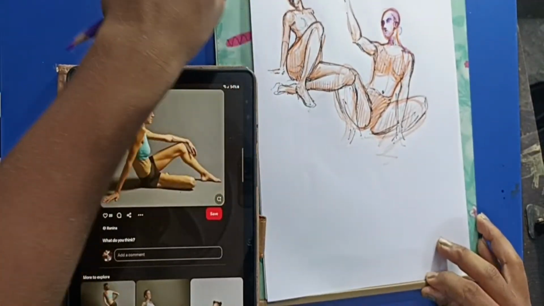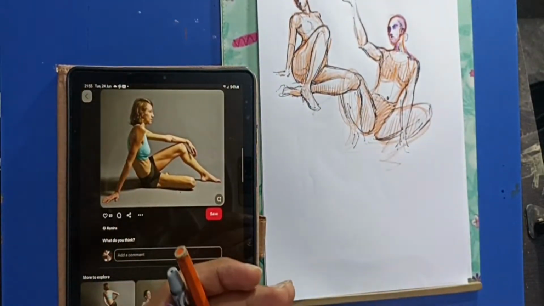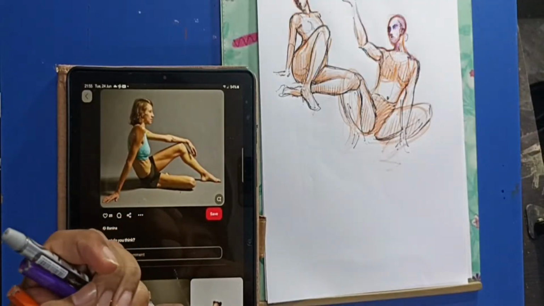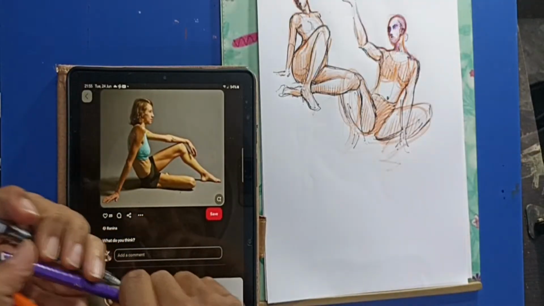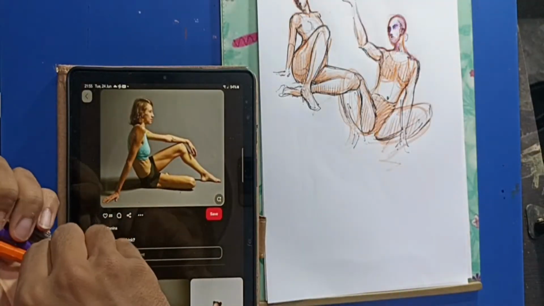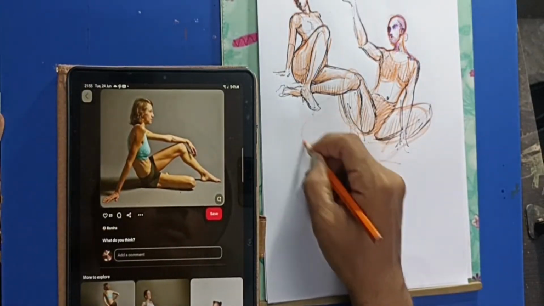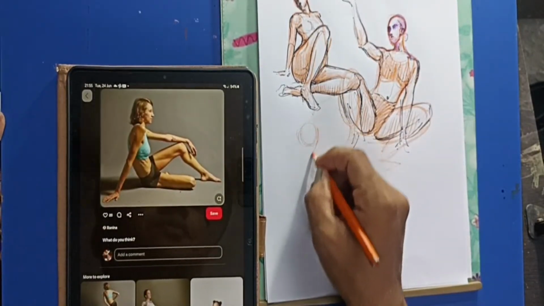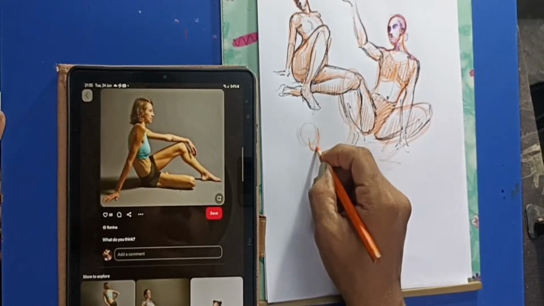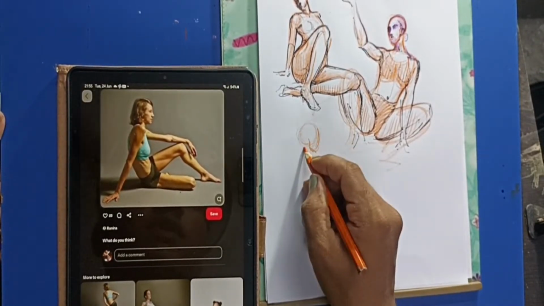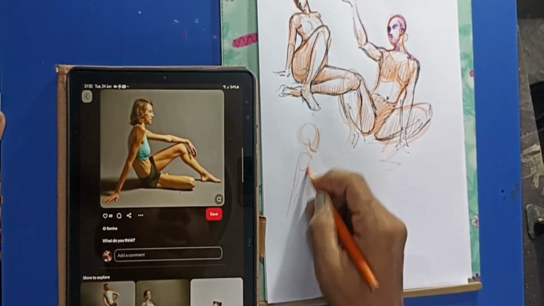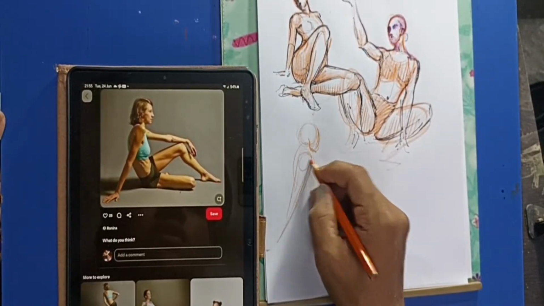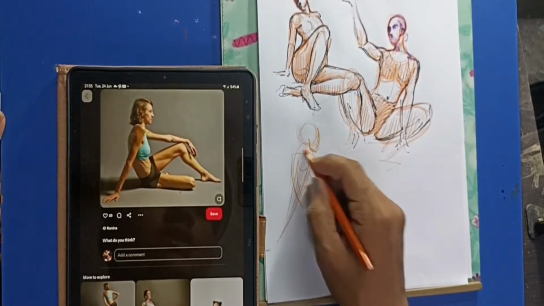How can we convert this reference into a sketch? Here again, with a very quick understanding, I'm using the orange color to get a quick understanding of the body posture of this particular reference, like this. Okay, something like this.